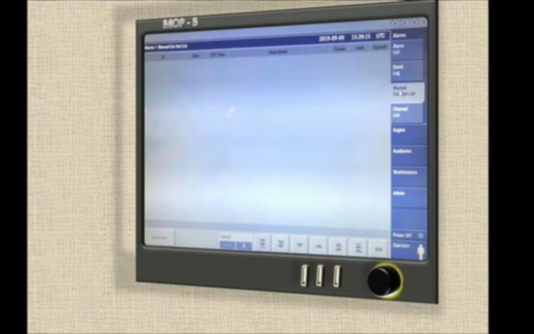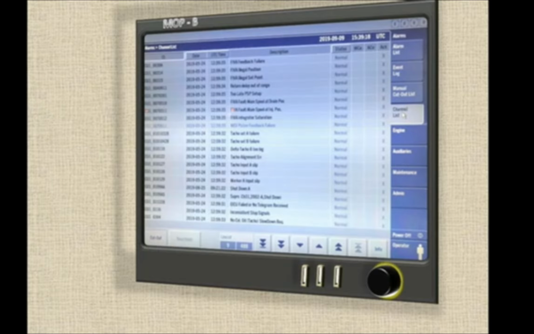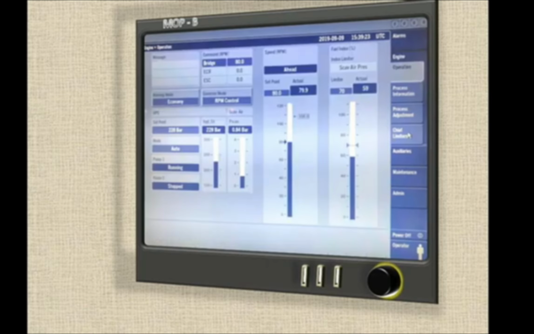If anything is manually cut out in the event of a known fault, like a lubrication fail or some alarms, then that will show in the list. The next one is the channel list, which shows which channel, which system, and which sensor is connected. And next one is the engine.